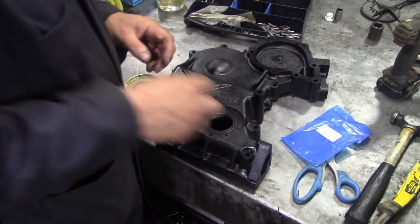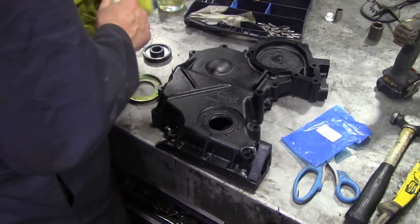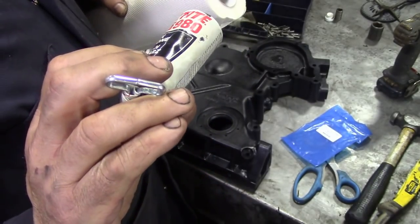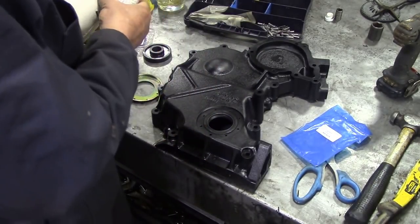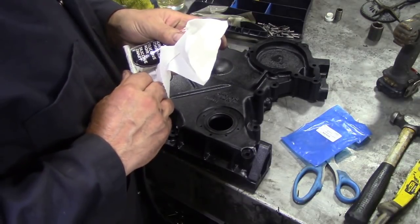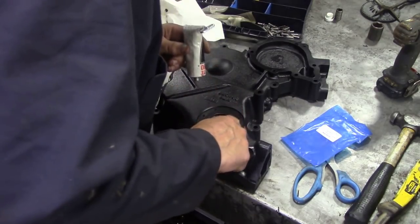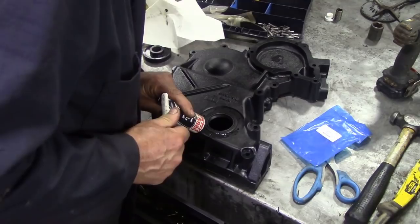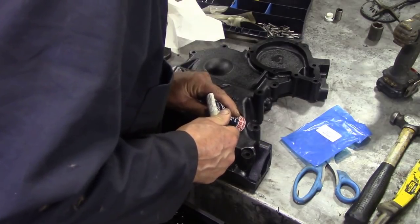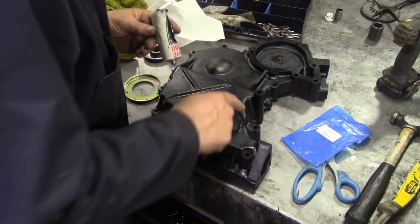I think what I'll do, because like I say, I'm not really sure what I'm doing here, I'm going to put a bit of sealer on here, some of this Loctite 5980 sealer that we use for sumps, or oil pans, or whatever you want to call them. I put a little bit of oil in the end of here, just to stop it drying out. So I'll put a little bit of sealer in, I'll smear it round with my finger, like that. This is principally to try and seal up the holes. So when we put a pop rivet in, it's going to try and seal it up.